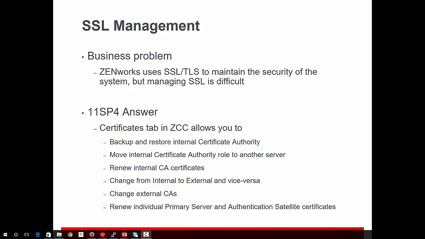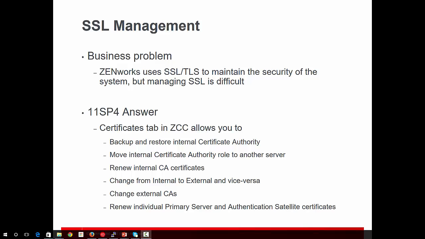Our answer to this is that now within ZCC there's a certificate tool that allows you to back up and restore the internal certificate authority, move the internal certificate authority role to another server in the zone, renew internal certificate authority certificates, change from internal to external or external to internal or even external to external, and renew individual primary server and authentication satellite certificates as needed. So let's go ahead and take a look at that.